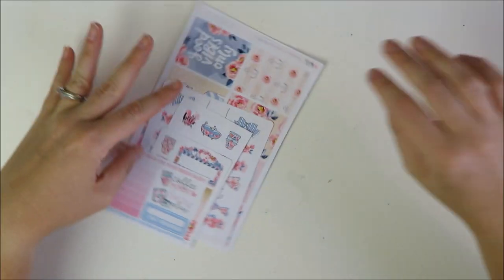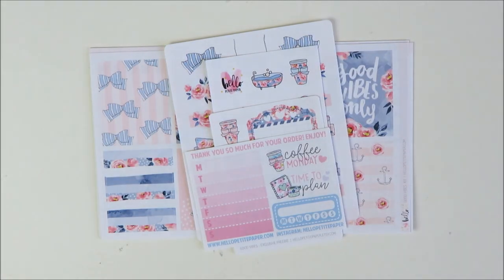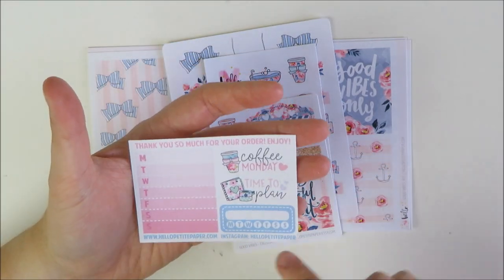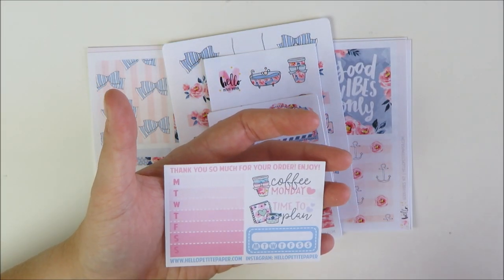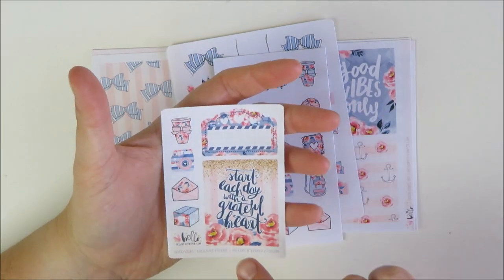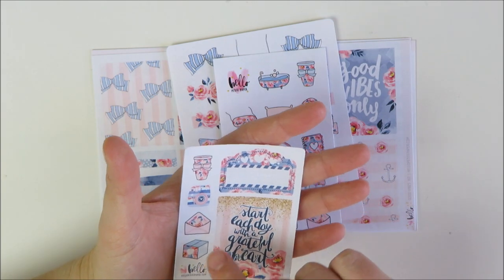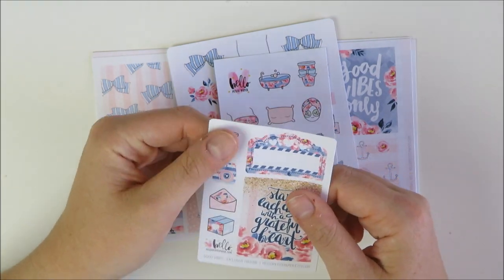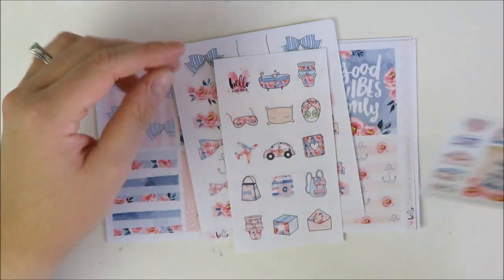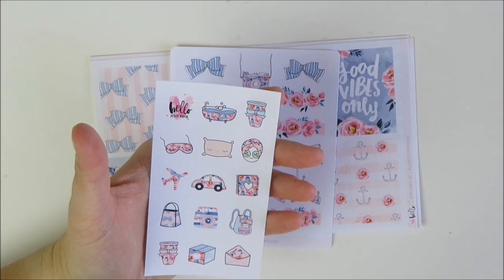Here I've got some stickers — this was a kit that Vanessa released, kind of 4th of July themed. I haven't decided yet if I want to use it for 4th of July. First you have a little sticker freebie with pink and blues — a 'time to plan' one, a Coffee Monday, super functional. She was also running a freebie on the first release day with extra full boxes — a coffee cup, camera, envelope, and movie marquee.